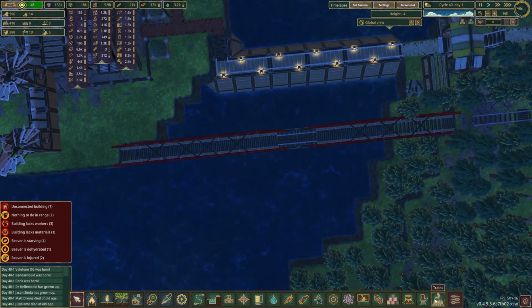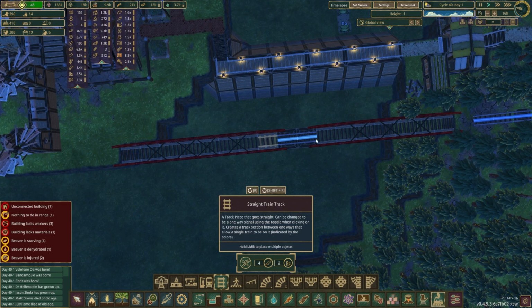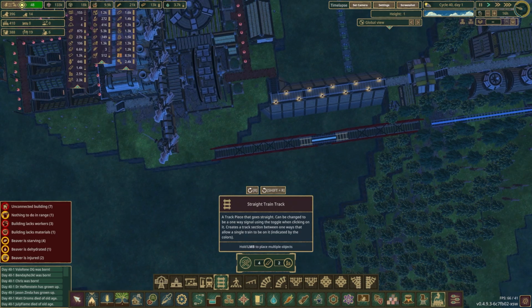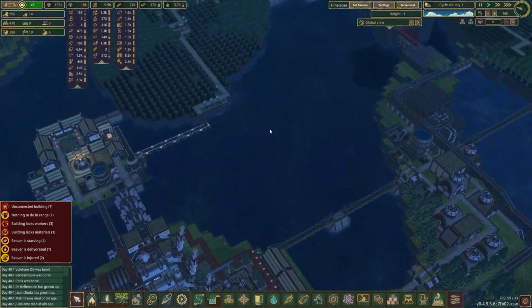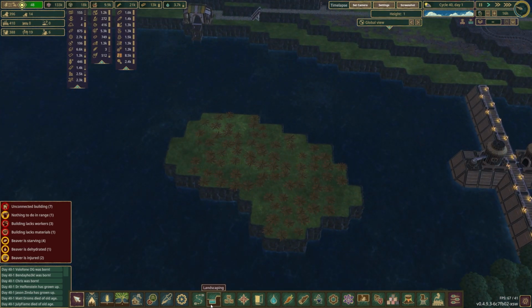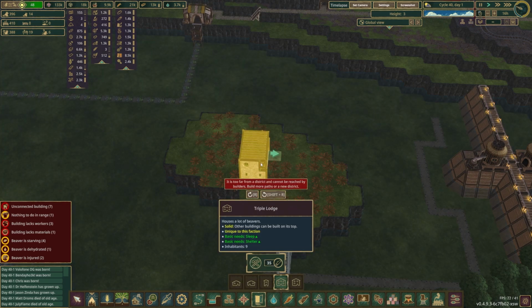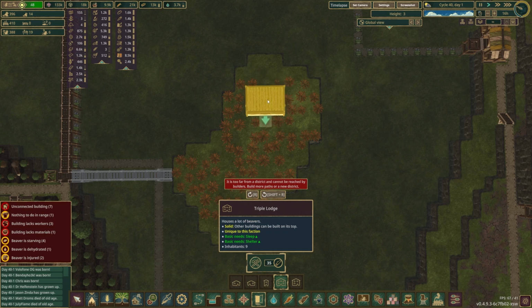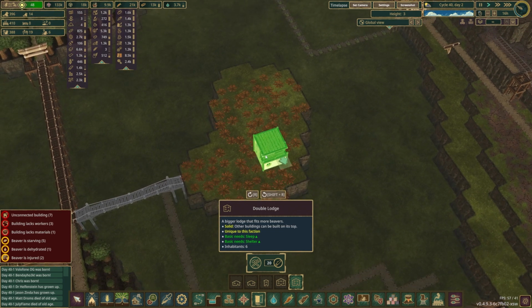So let's just check and see. Yes, they have been constructing these, so we will place that, because we're going to have to come back and check this all the time. But while that is going on, we'll come over here and decide exactly where we want our housing to go. I could put in a triple lodge. Probably would be a pretty good choice, actually, given the size of this island. We could do a triple lodge, or a double lodge, or a pair of double lodges.